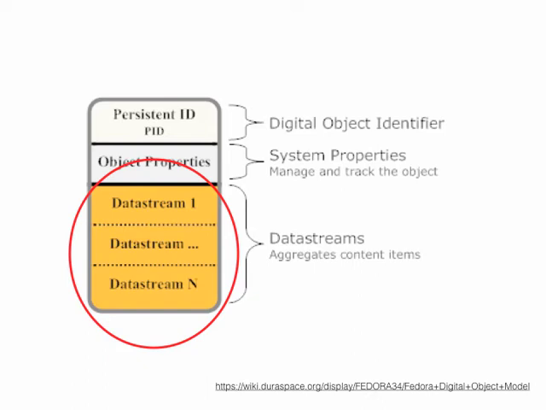So each object in Fedora, I'm sorry, each object in a Fedora object is made up of what the Fedora developers call a data stream, which is more or less the same as a bit stream in DSpace. Bit streams can be the content itself, managed by Fedora or hosted outside of the Fedora instance, right? You can create a pointer to something that lives outside of your instance of Fedora. And bit streams can be metadata about the content, like the MIME type or a checksum, which is error checking data, but I'm not going to get into that right now, etc.